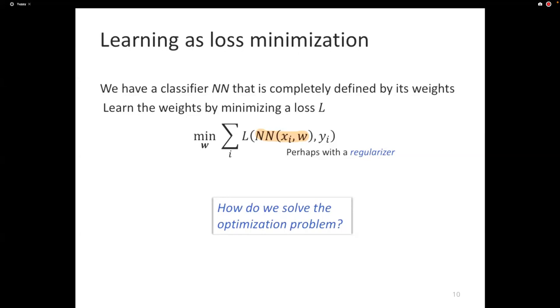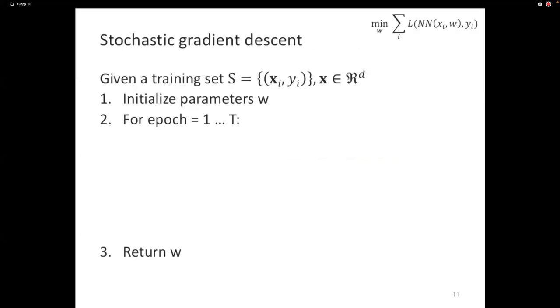We've only seen one optimizer in this class so far, stochastic gradient descent. If it worked for all those linear models, let's see if it works for these classes of models as well. So we can use stochastic gradient descent. It's exactly the same template that we saw so far.